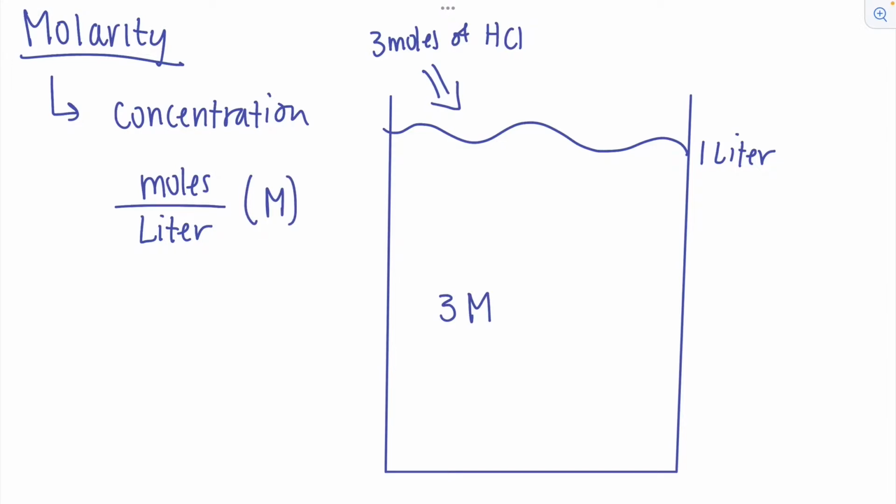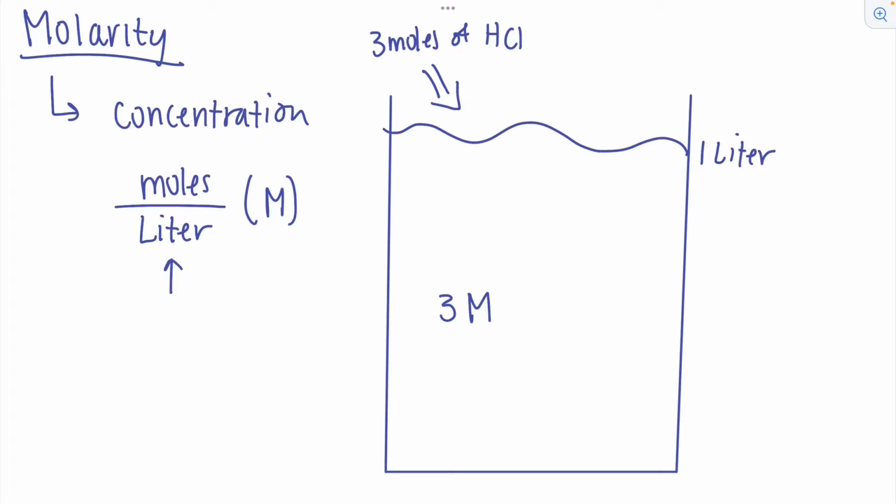When you're working with molarity and doing calculations with it, the big M isn't really helpful. It's more helpful to do it as moles per liter. This way you can do dimensional analysis with it. Let's do some example problems with molarity to show you a little bit of how you would do math with it.